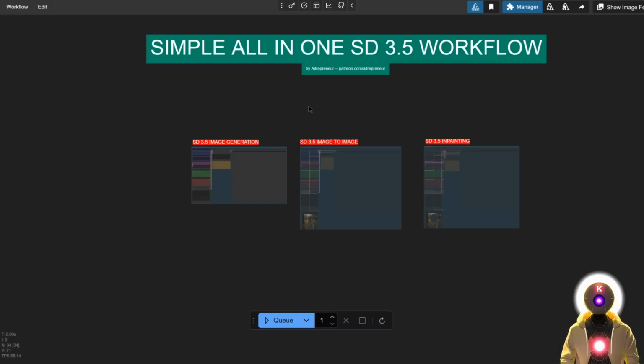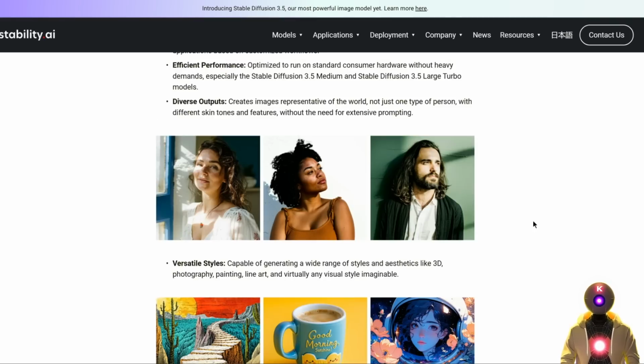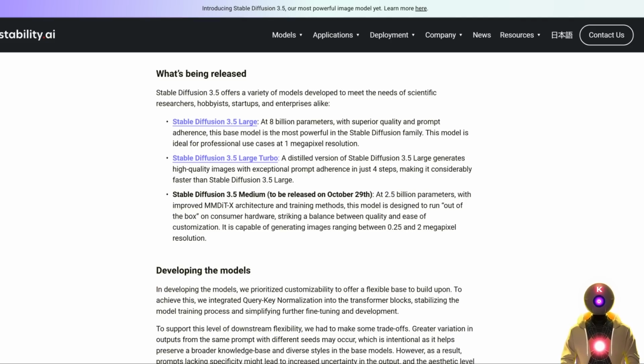So, what makes this Stable Diffusion 3.5 so special? Well, first, as I said previously, it is an 8 billion parameter model, which is very close to the 12 billion parameters of the Flux model that we got only a few months ago, meaning that when it comes to image generation and the quality of the image generated, it should be very, very close to what we can get on Flux, with also a high emphasis on prompt adherence. So basically how closely the model follows the prompt, which was basically the biggest quality of the Flux model.